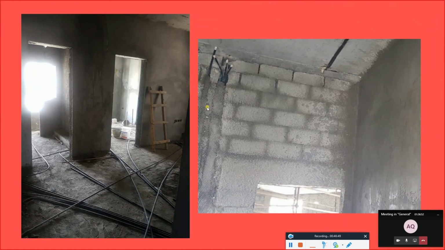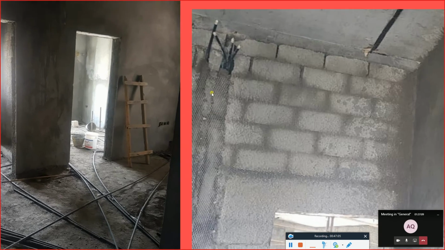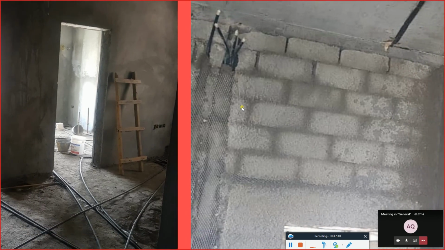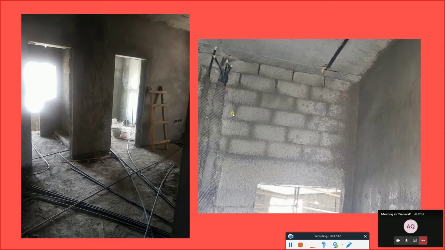Why do we have steel mesh? Whenever we are having blocks and cementitious material like concrete, let's say the joint of a wall and a column, normally we put this type of mesh. Now why do we put this type of mesh? Because there is a difference in strength between the mortar or the plastering that we are using and the concrete itself. Later on, if you didn't use this particular mesh, what will happen?